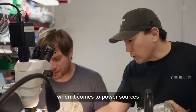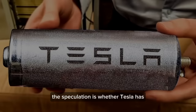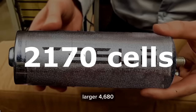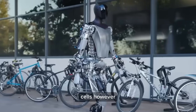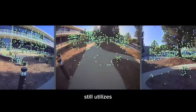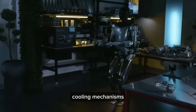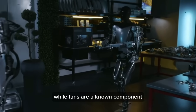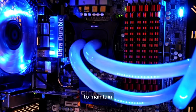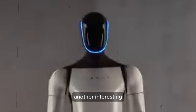When it comes to power sources, the robot's design may have been altered to accommodate a different battery arrangement. There's speculation about whether Tesla has switched from 2170 cells to the larger 4680 cells. However, considering current supply and energy density factors, it's more likely the robot still utilizes 2170 cells, perhaps reorganized for better efficiency. Cooling mechanisms have also been discussed, with speculation about liquid cooling systems to maintain optimal temperatures for the robot's internal electronics.